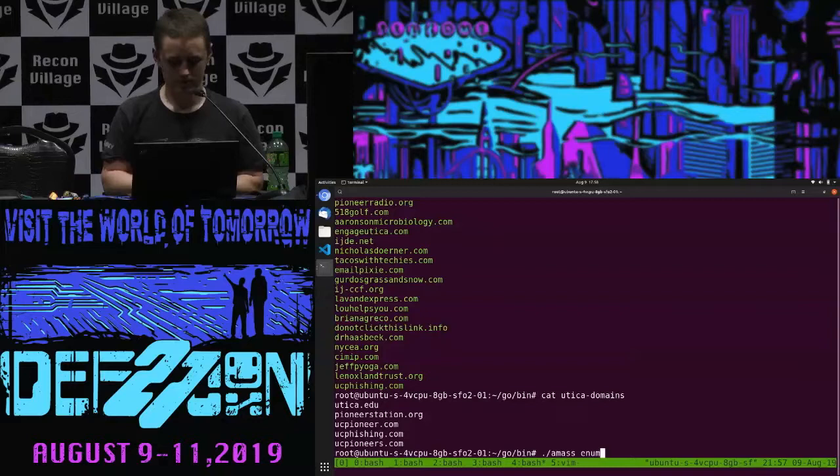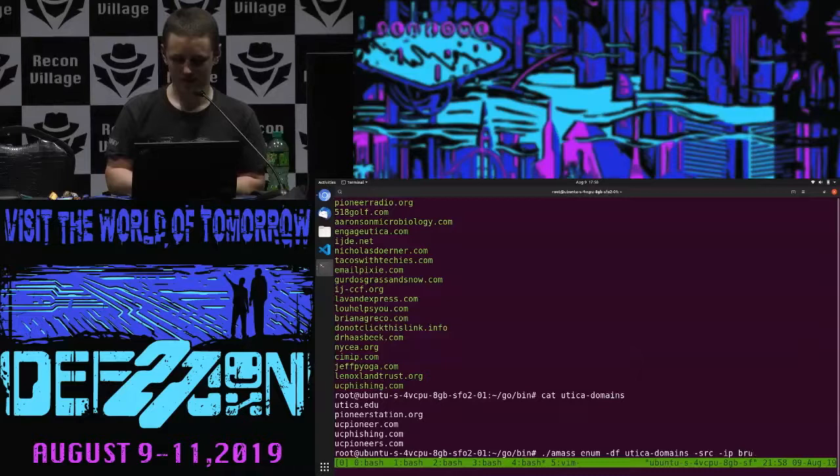Okay. All right. So now it's in a file, so we can do the df flag. Domains. All right. What else did I want to do? Source. Throw in brute forcing now. I didn't do brute forcing last time.